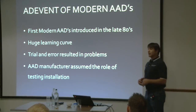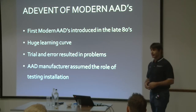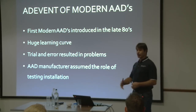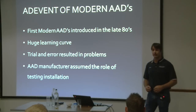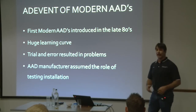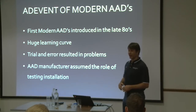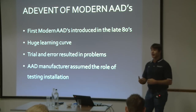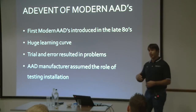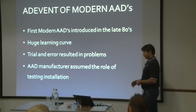In the beginning, when these things first came on the market, Helmut was the first guy with the Cypres, and he contacted all the container manufacturers and said, send me a container, and I'll figure out how to put this thing in your container. That was great. These guys are electronic geniuses. They don't manufacture containers. So there were a couple of issues in the beginning where they placed the cutter and so on.